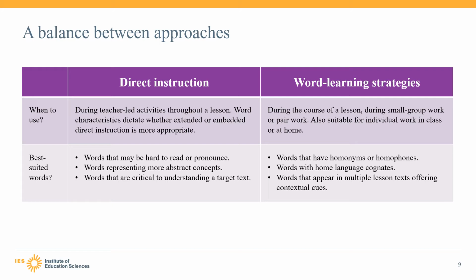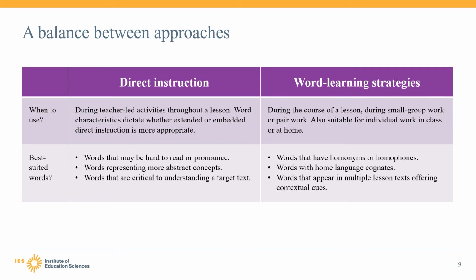On the other hand, word learning strategies can be utilized by students all throughout the course of a lesson, including during small group work or pair work, and they can use those strategies for individual work in class or at home as well. And then when we think about the target words that we selected and which kind of instructional approach to use, some of the best suited words for direct instruction are words that may be hard to read or pronounce, words that represent more abstract concepts, and words that are critical to understanding a target text, which are features that you may recall from the first module about selecting words to teach within a new target text.